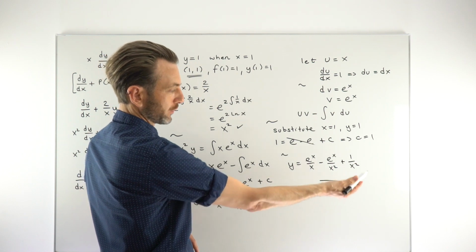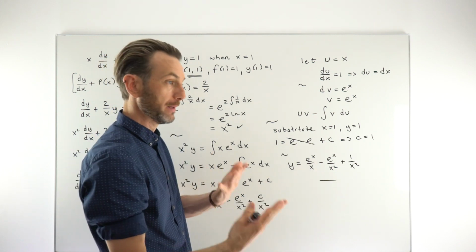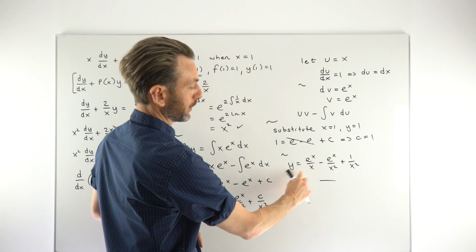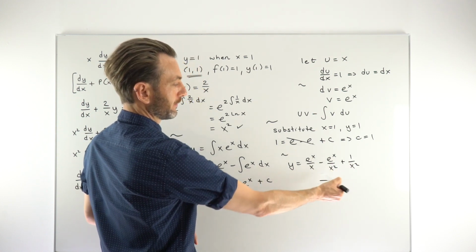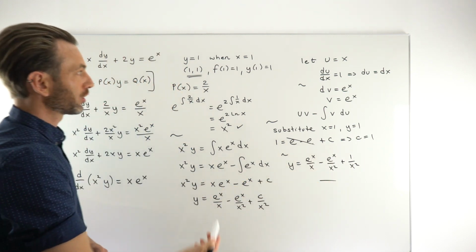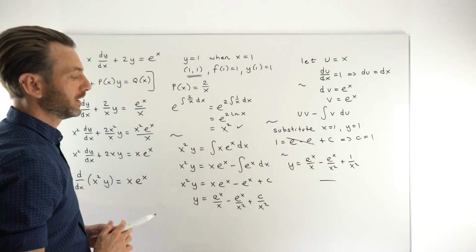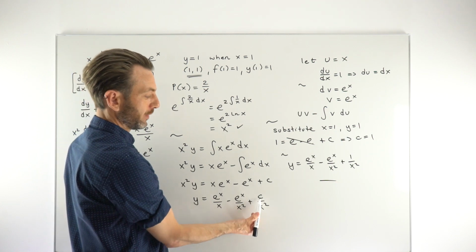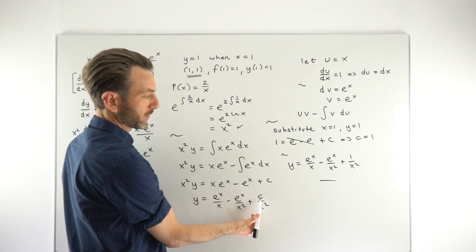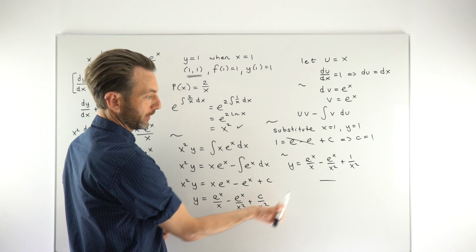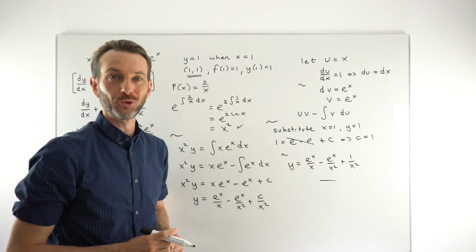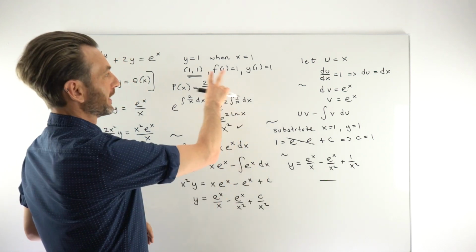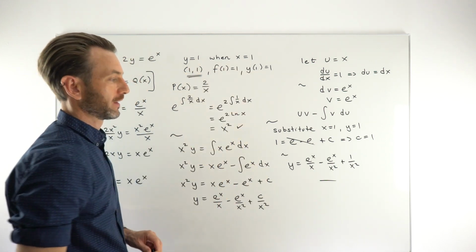So that is an explicit solution. It's written as y equals some function of x, so it's explicit, not implicit. And also we've now got the particular solution. In other words, if you were to graph this function's curve, then the curve would pass through the point 1, 1. Whereas if you make up different c values here and then graph those, then you would get curves that look like this one, but they don't pass through the point 1, 1. The particular solution always passes through the boundary or initial conditions given in the question.